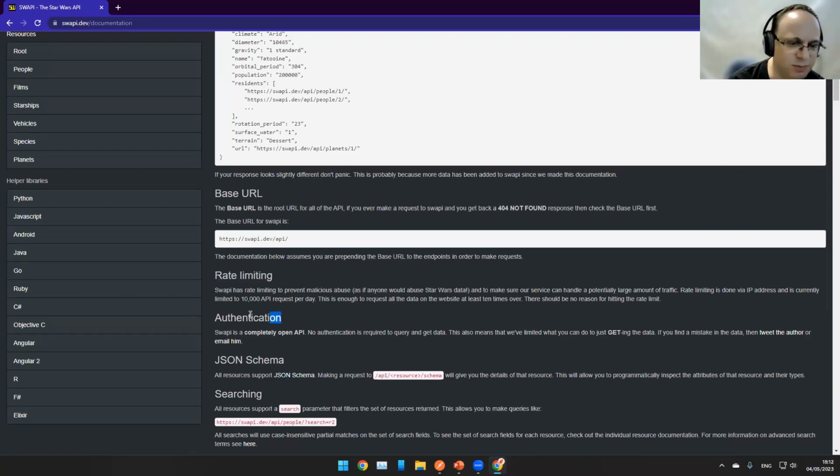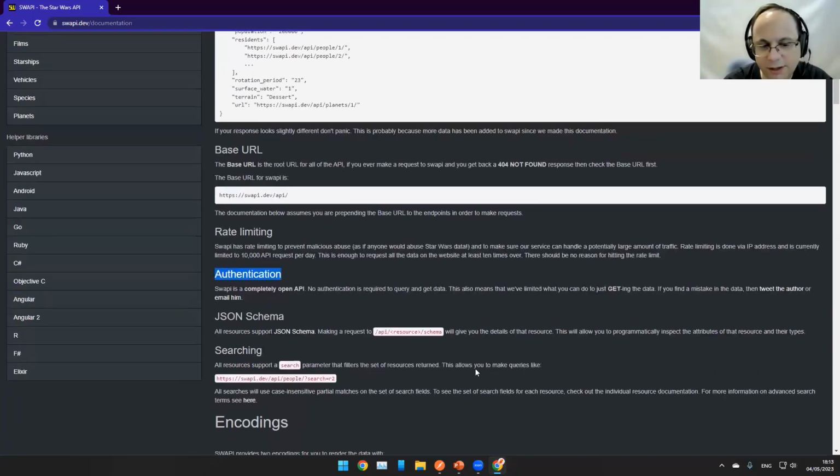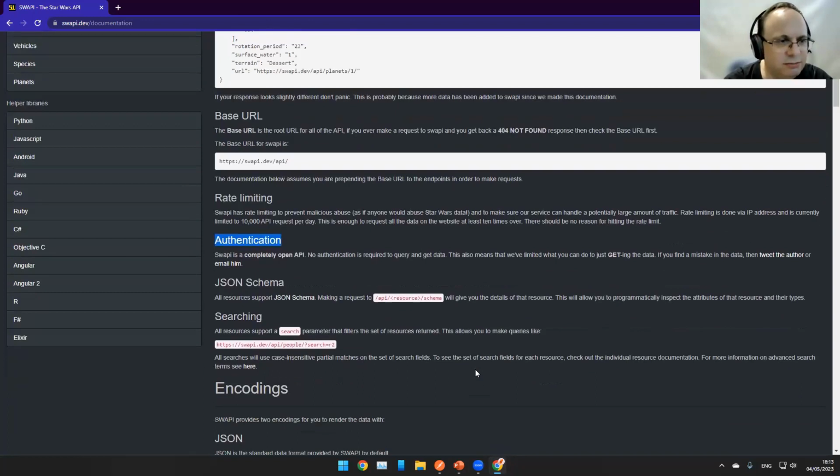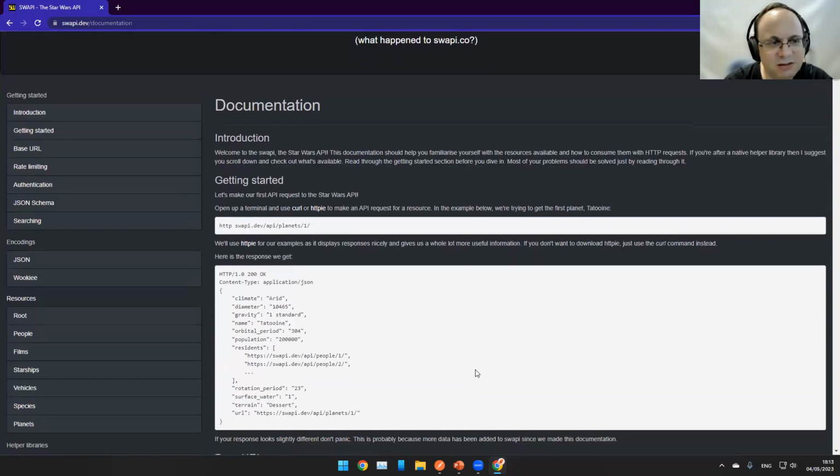Authentication. This is a completely open API. You won't need any authentication, but what kind of authentication do we need? What kind of functionality do we expect when you have different authentication or authorization levels? So think about what we have and check if it's documented, if you can get this information, if we can collect this information from different sources and tie it together. So SWAPI helps us here. It tells you about the schema. You can actually get the schema by calling an API, which is nice.